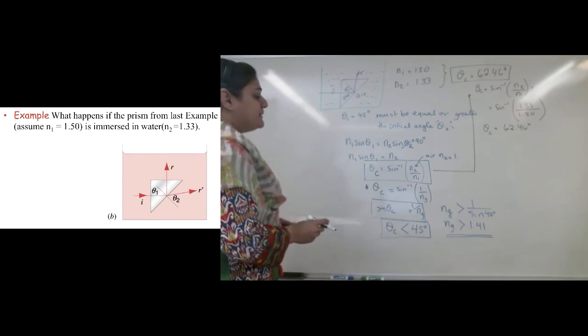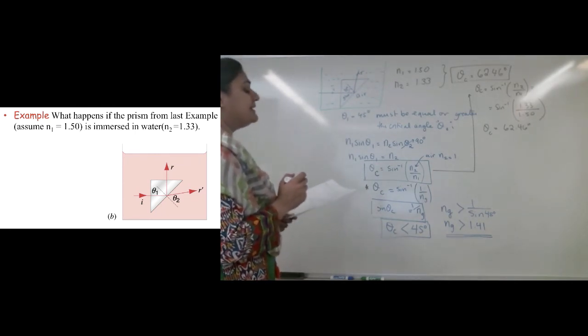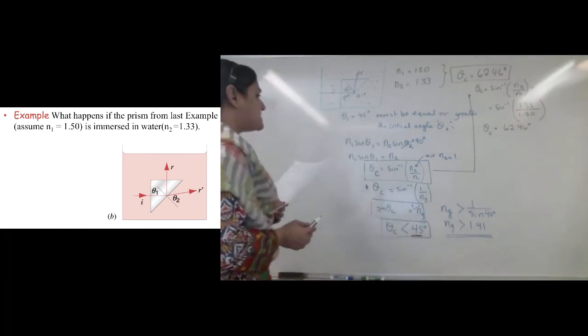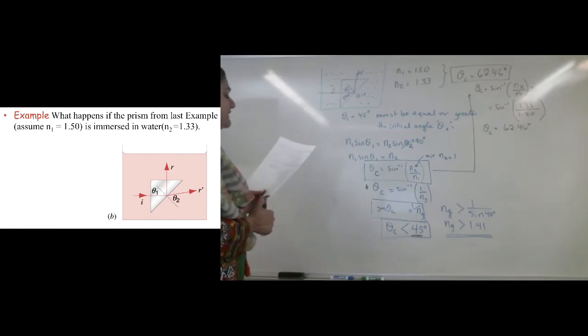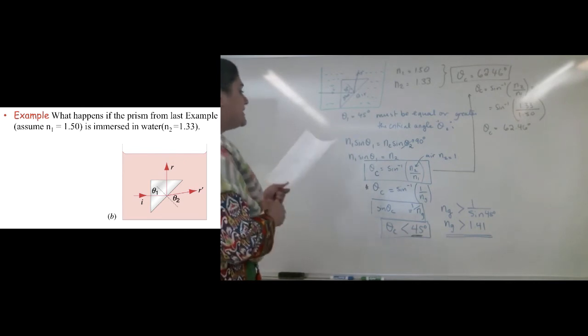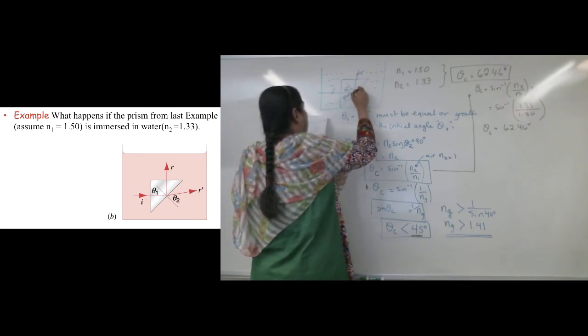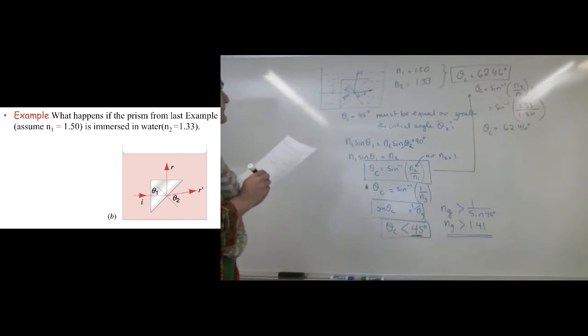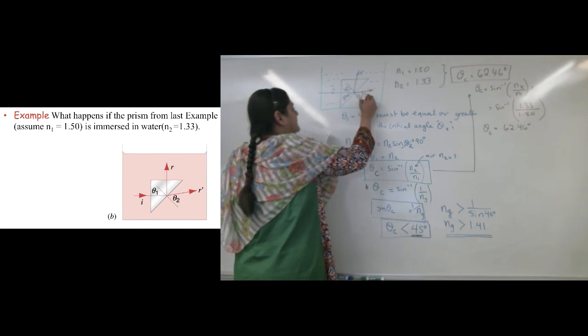But, what did we know? We needed the angle of incidence to be less than 45 degrees as we calculated over here. So, the angle of incidence has to be less than 45 degrees for total internal reflection to happen. This isn't. Then, what will happen is that part of this ray will actually be reflected outward. So, it will have a theta 1 and this will be theta 2.